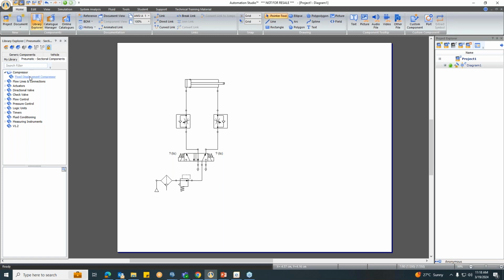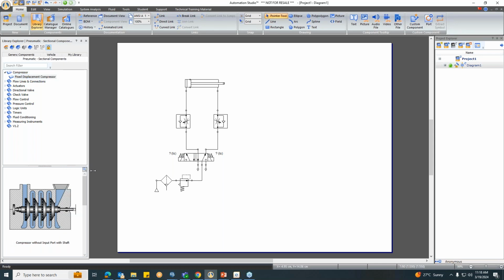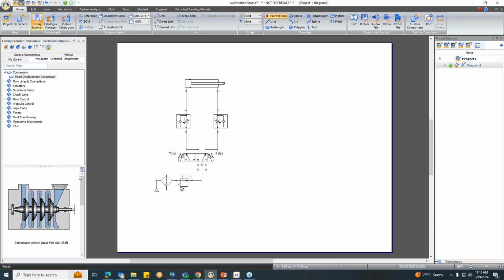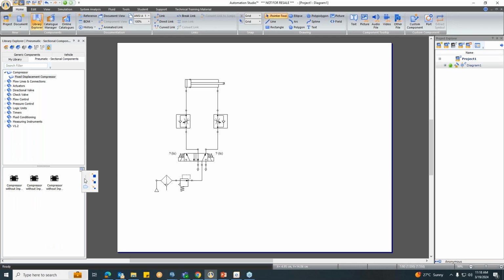So I will take a compressor here first. In the latest edition, we have also introduced a feature of zoom library. So you can see here, if you click on this symbol, you can zoom the library. Okay, zoom in and zoom out in this way, right?